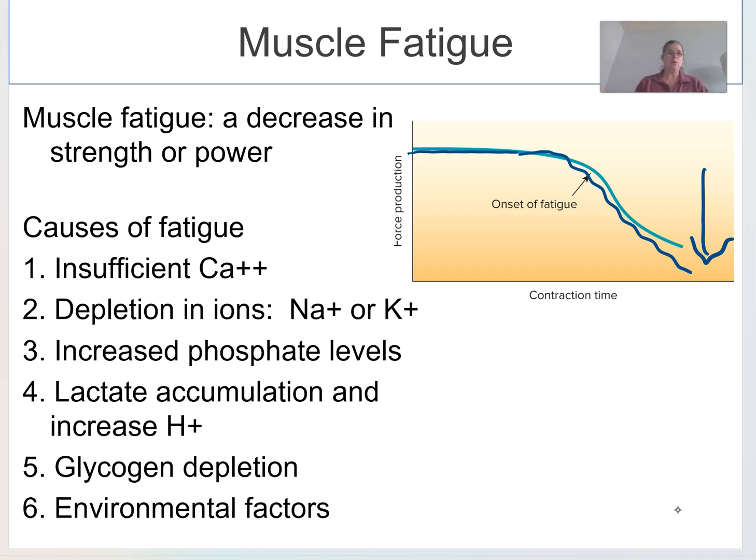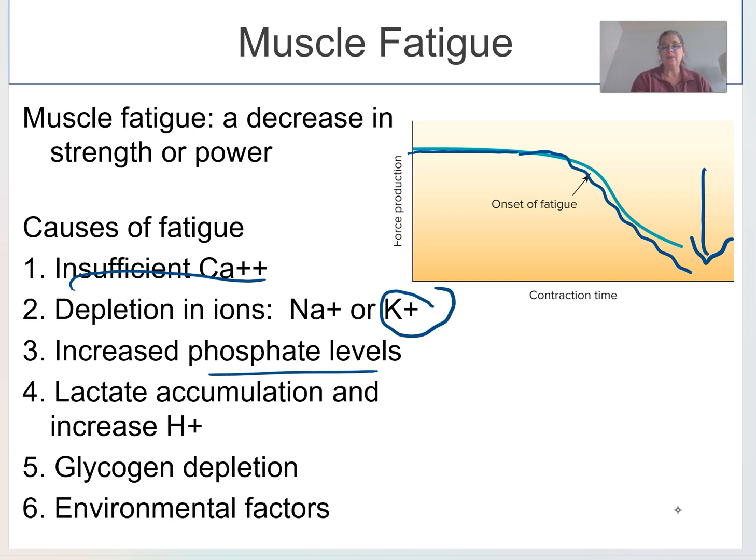And so we know there's several causes of muscle fatigue. One reason is that you basically start to run out of calcium. And if you don't have enough calcium, if you're not eating enough calcium, then you might not be able to maintain the strength. You also can run out of ions, sodium and potassium, and also dehydration. So you always want to make sure that you're eating well, that you're hydrated. Eat a banana a day to get all that potassium.